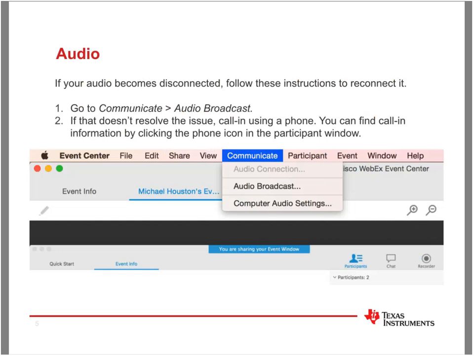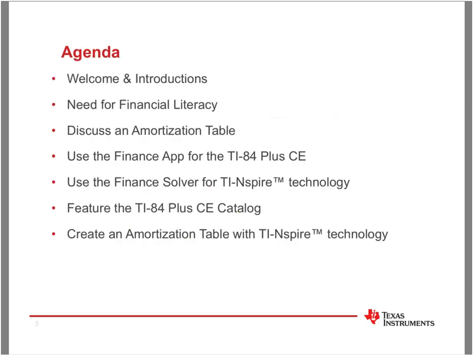At this point, Veronica is going to discuss our agenda. All right. Well, we've had the welcome and introductions. Thanks, Mike. And then I want to just say a few words about the need for financial literacy. We're going to discuss an amortization table. We're going to use the finance app for the TI-84 Plus CE. And then we're going to use the finance solver for TI-Nspire technology. And then we're going to go back and feature the TI-84 Plus CE catalog. And then we're going to finish it up with creating an amortization table with TI-Nspire technology this evening.